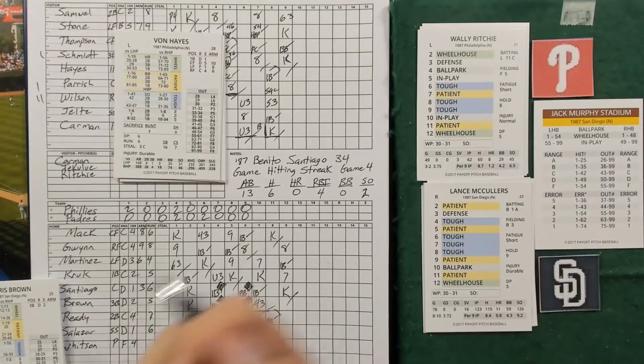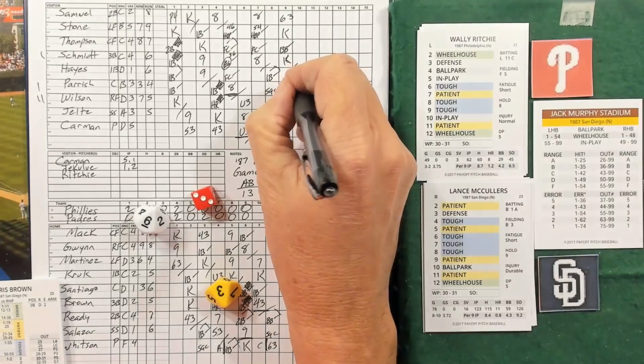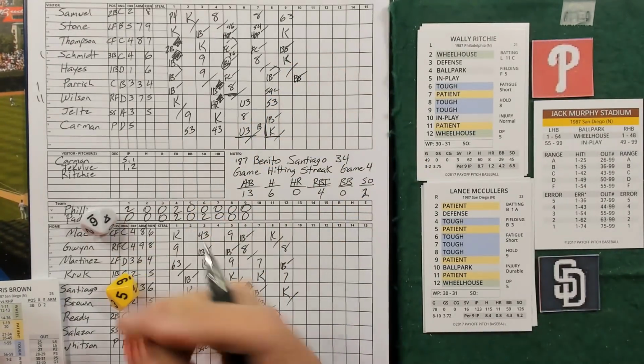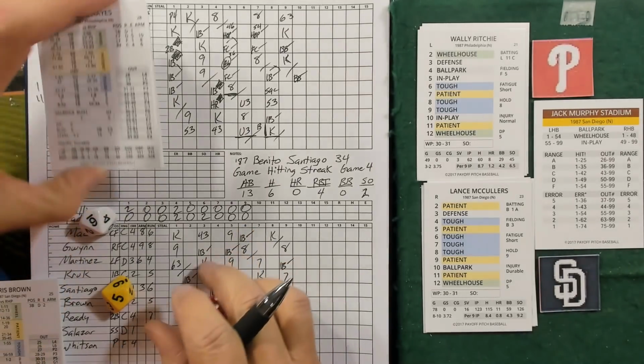Top of the 10th. Vance Law, 9. 9 is patient, 36. Is a walk. Leadoff man is aboard. Let's see. Hold rating is a 9. So it is a good jump. 9 or less, equal to or less, it's a good jump.